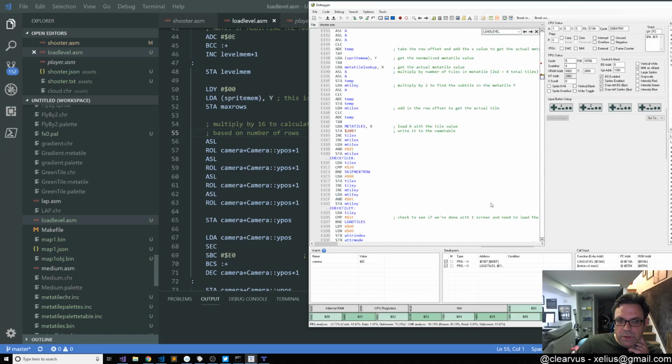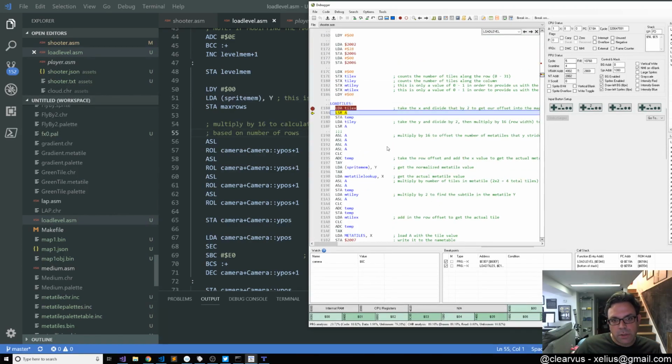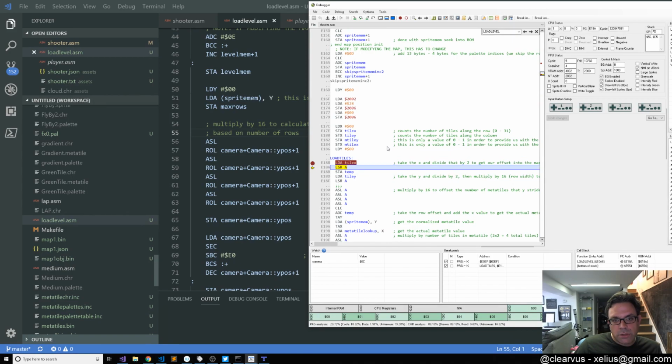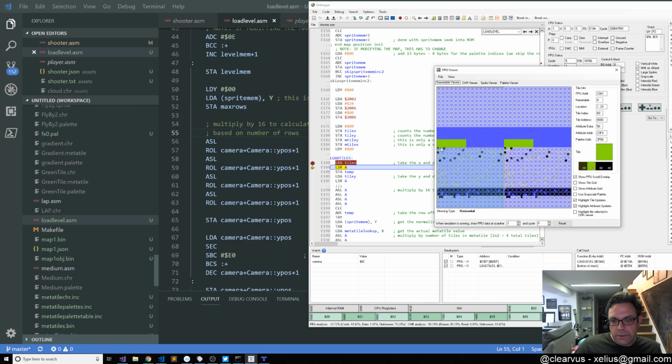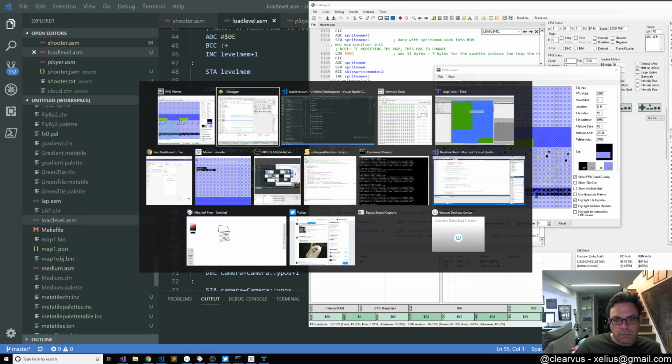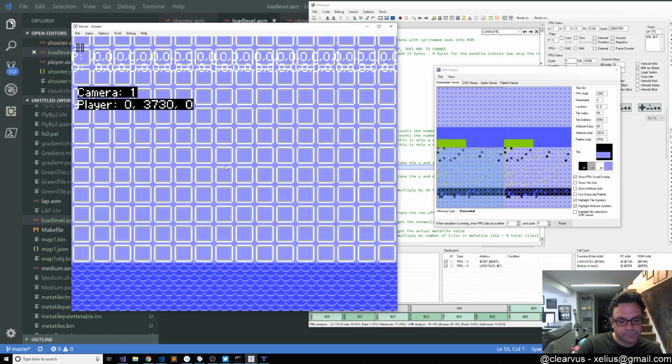Where is it storing this value? Oh, it's storing to 2007 there. 2800 is that name table, and that's right. So that's very strange that it is not then loading things correctly.